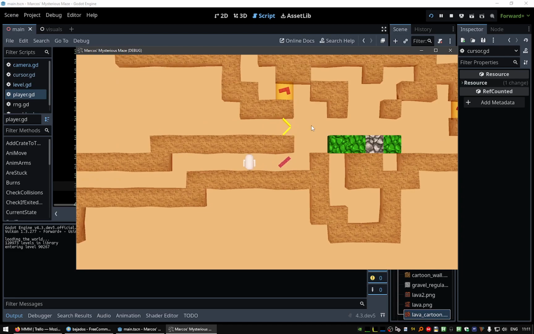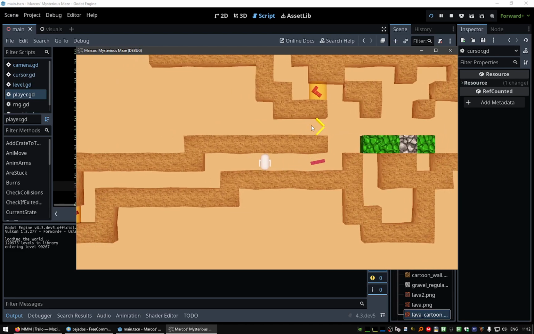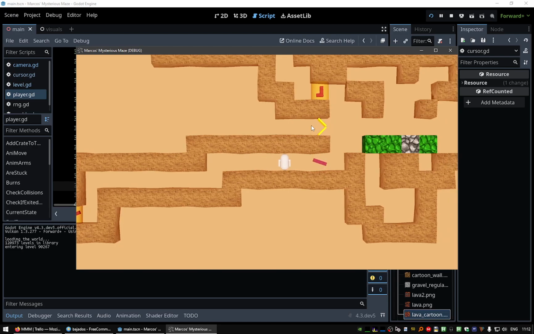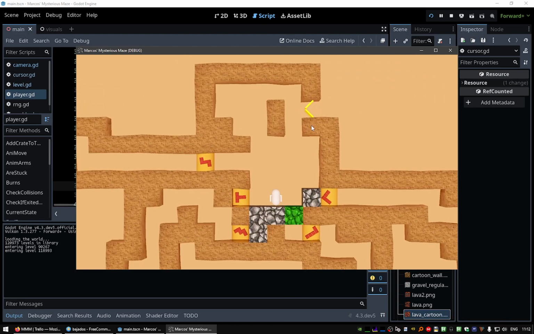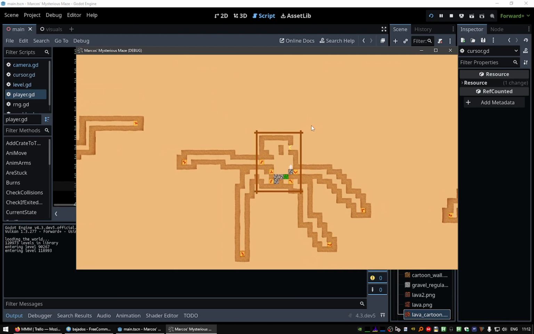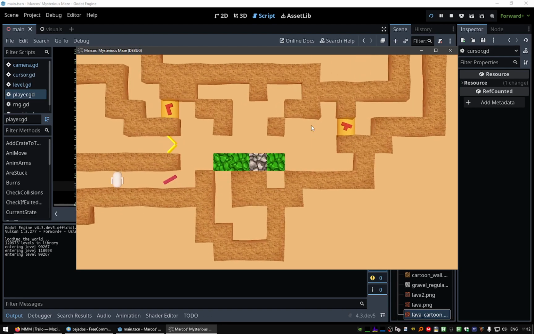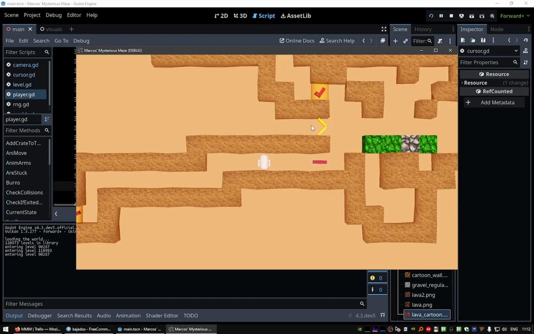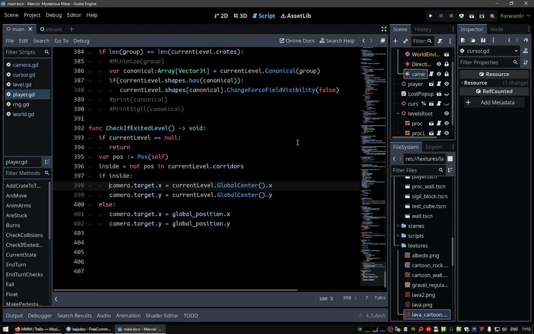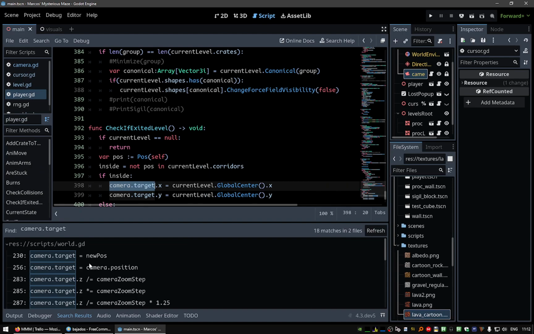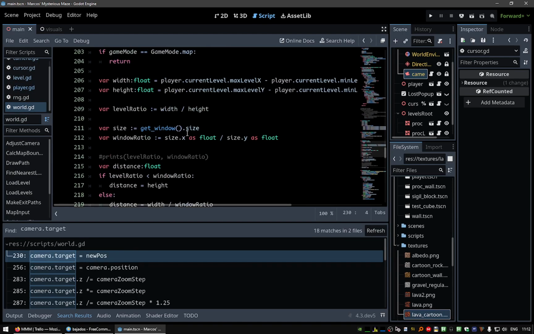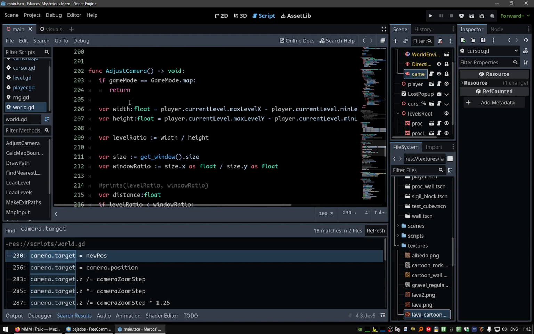Okay. Now the problem with this is that the camera only moves when we end the movement of the player on one hand, and on the other hand, the camera doesn't follow the player until the player moves. So why is that? That's because, let's see, when we are setting the new position is when we adjust the camera.